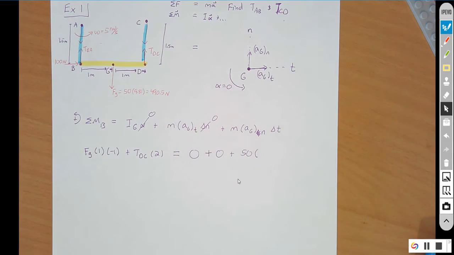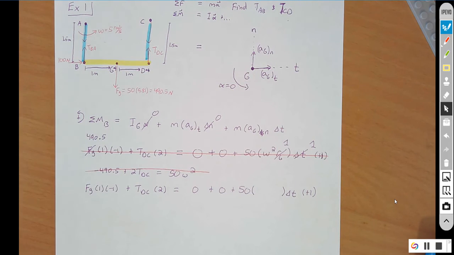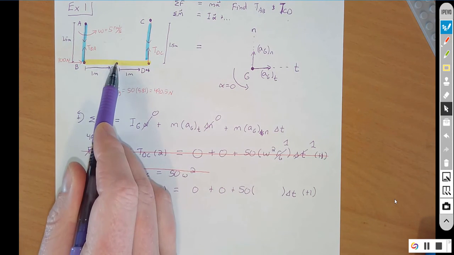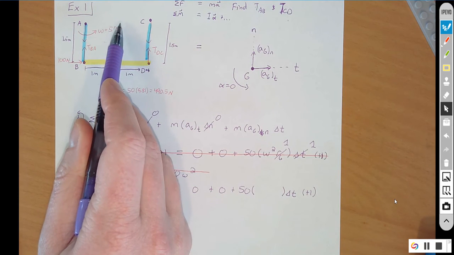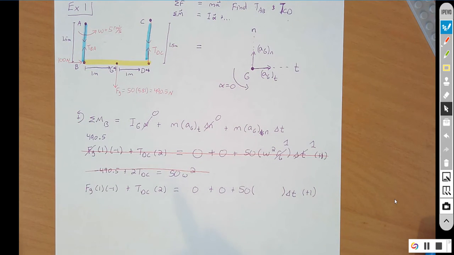Actually, I think we're going to sub out for this. So yeah, we're going to sub in that omega squared times r term here. All right, so just a bit of a correction: omega squared times r is fine, but it's not between B and G. It's actually G up to this point up here. So let's rewrite this in a way that probably makes a bit more sense.